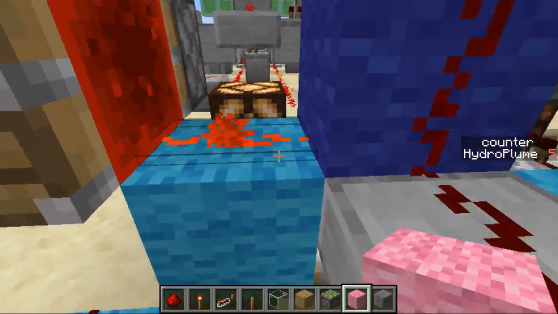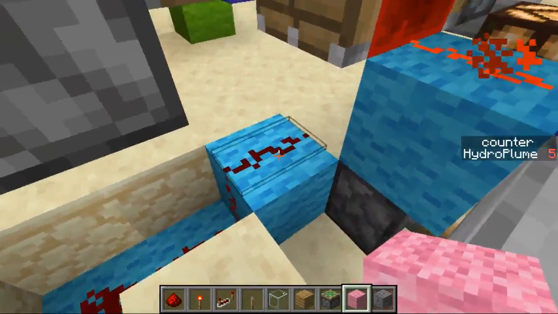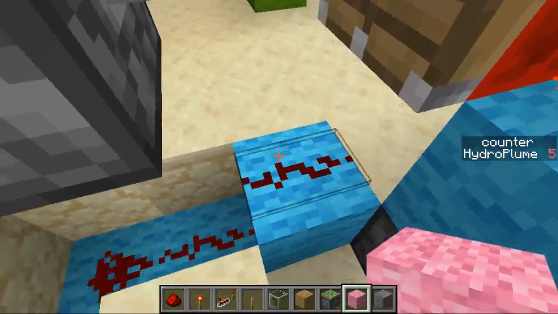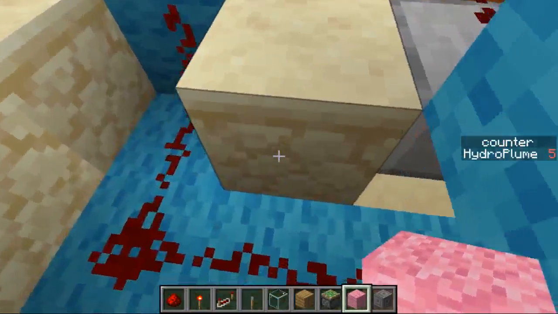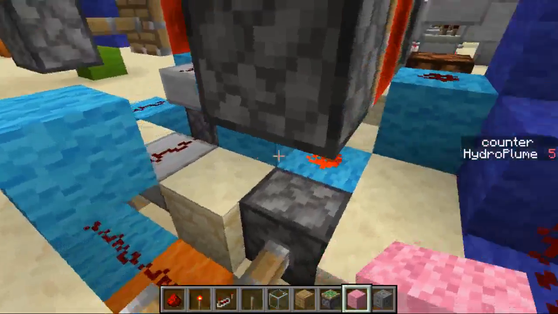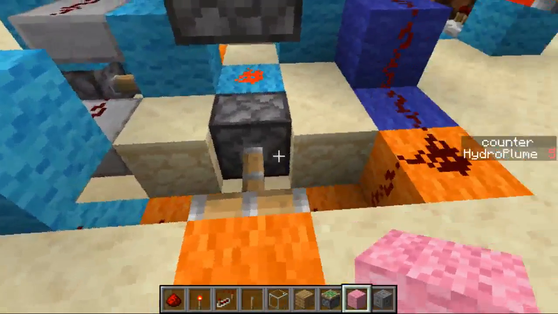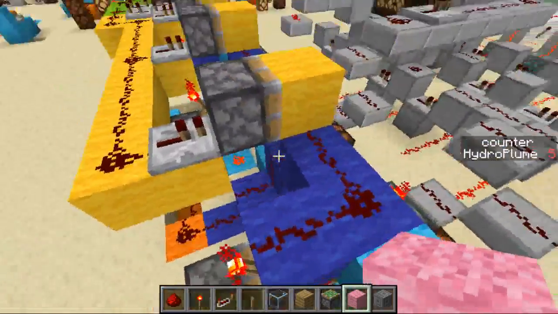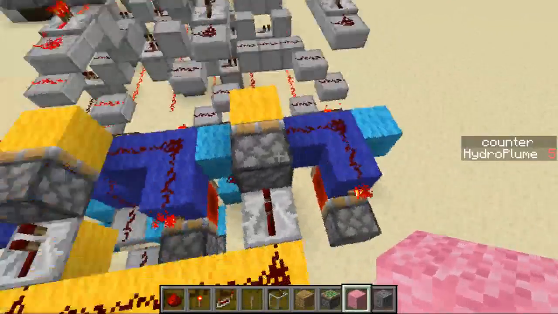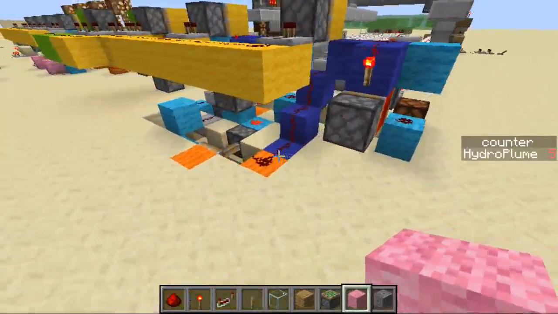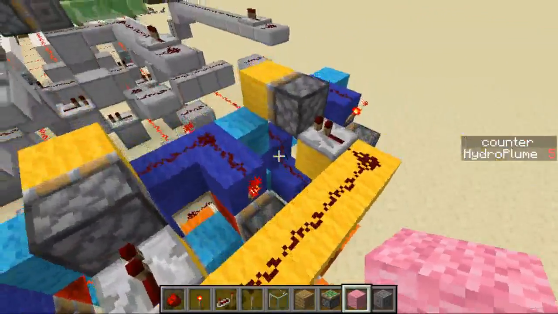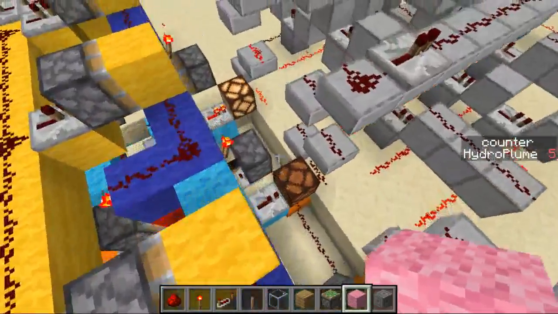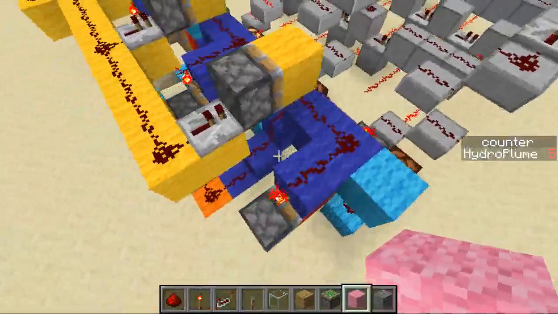Basically, this is our normal Q output, and this is our not Q output. So when this T flip-flop is off, or when Q is off rather, this turns on, and that goes for both inputs to this AND gate. With both of those on, this T flip-flop will flip basically when both of these circuits are off. So if we subtract 1 from 4, then we end up getting 3, where both of these will turn on and this one turns off.